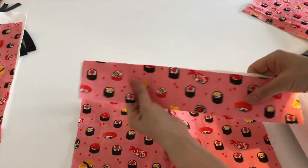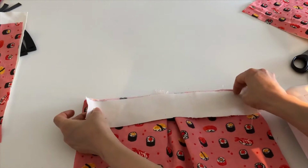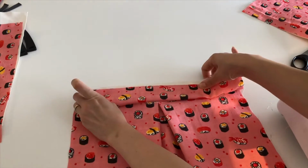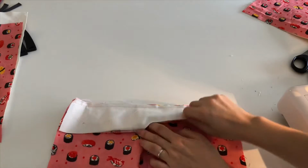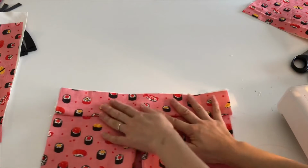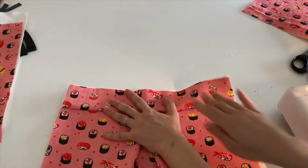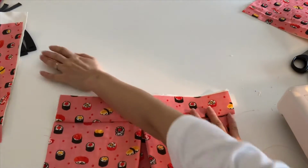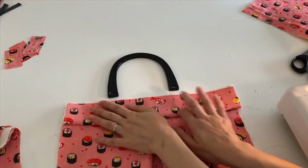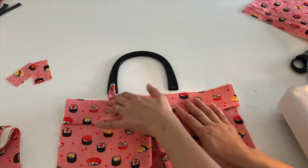Then I'm going to put this one on top and stitch it over here and fold it. Okay. Now you can see I stitch it up there. Okay. Now the next step is I'm going to add this handle on top and do this together.